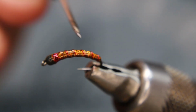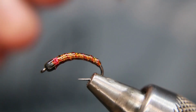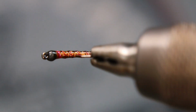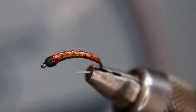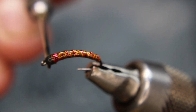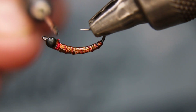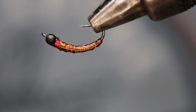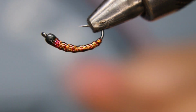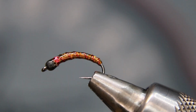I want it all coated, more for the protection of this material, just because this material is pretty soft. It does get wrecked quite easily, right? So I'm just going to let that drain just a little bit. A little bit of a piece of tag sitting out there, but not a big deal. Just let that drain a little bit, let it get itself centered how it likes to sit. And then I'm just going to zap it.